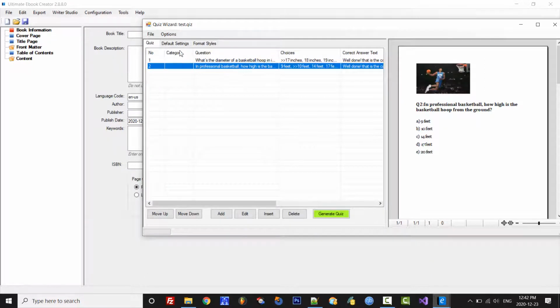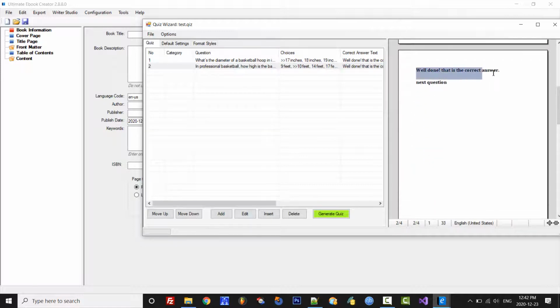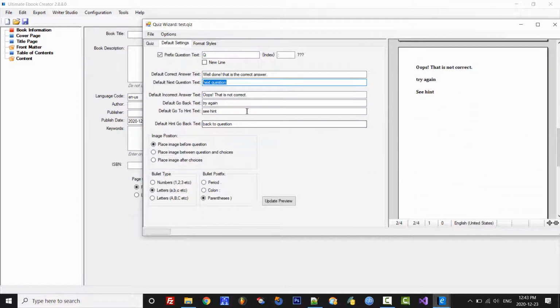All right, now let's go through the default settings. So you can see all this text here and the questions, and then you see the default text for the correct question page and the link. So if you want to change the default settings, then this tab will enable you to do that. So all the options are here. Default correct answer text, which is this text here, and then the link, and you can see the same thing for the incorrect text. So all these are default settings.